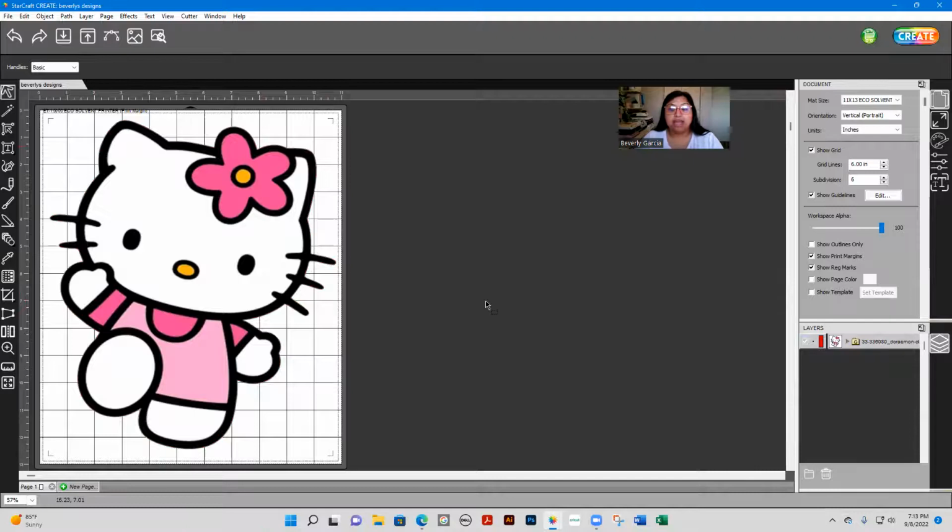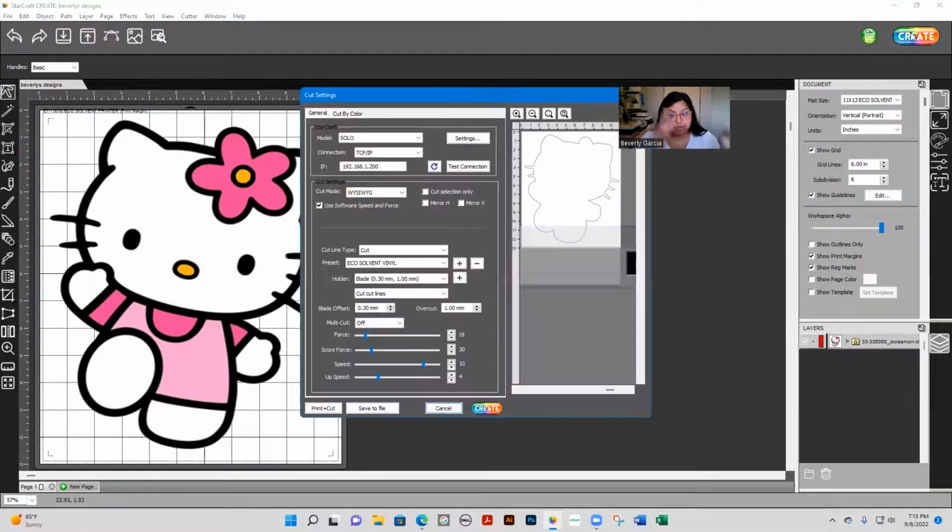Now, to actually do the print and cut, we want to make sure we go to create, which if you come from Cricut, is technically like your make it button. I think Silhouette is something else, but it has that same button right there. It's a different color and a different name, but you would just hit create, which is your make it. And then this screen right here, you're just going to ignore.